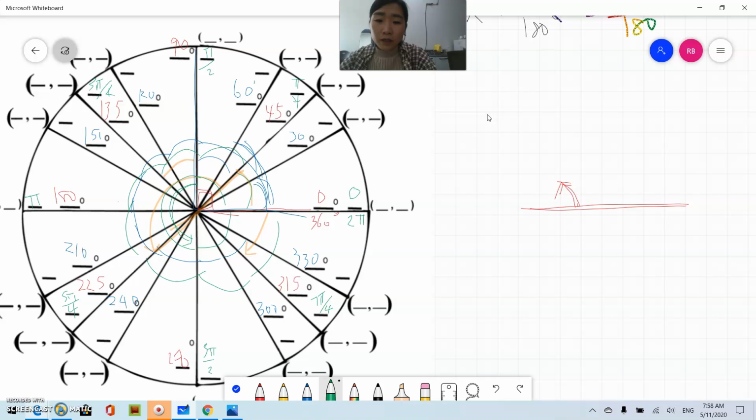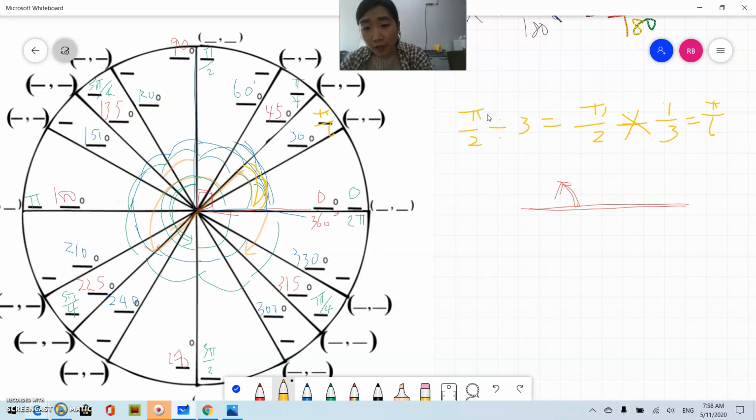All right, let's look at, I don't know if you can see yellow, but we'll try. Pi over 2 divided by 3. So it's pi over 2 divided by 3, which is the same thing as pi over 2 multiplied by 1 over 3. So it then makes pi over 6. So this right here would be pi over 6. Just like we added 30, so let's think of it that way.